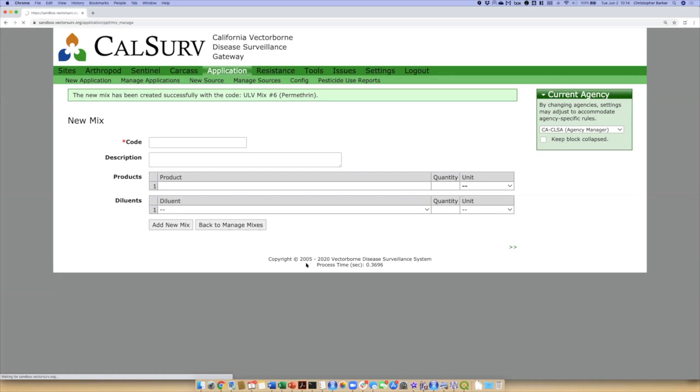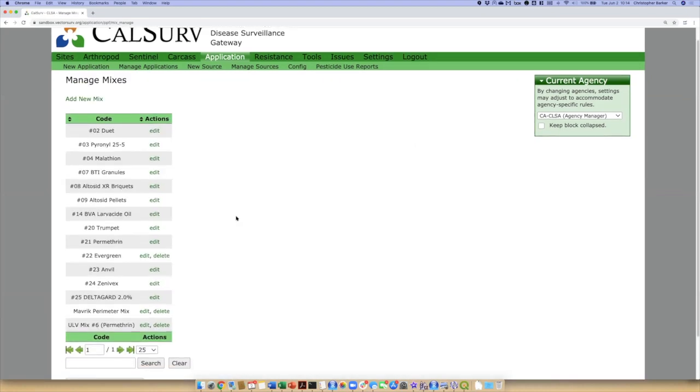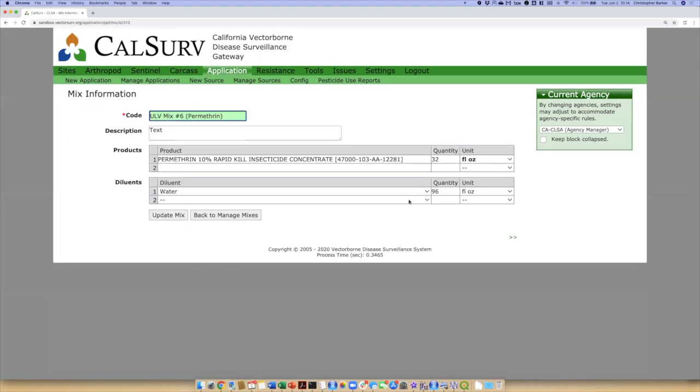Let's go back to Manage Mixes. And what that will show me is a list of all of my different mixes documented in my agency. So here I've got the whole range of possibilities. These are some the agency actually has defined, and then my artificial one here. If I click on Edit, that will remind me of what's in that mix. And at that point, that should be a known entity to your people. So whoever's going to enter and apply these pesticides, that should be some mix that you use locally. If I had not put a diluent, of course, it's going to just assume this is straight product. So however much of the product I say I applied, it's all that registered product.